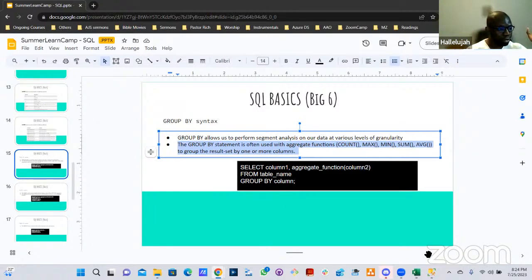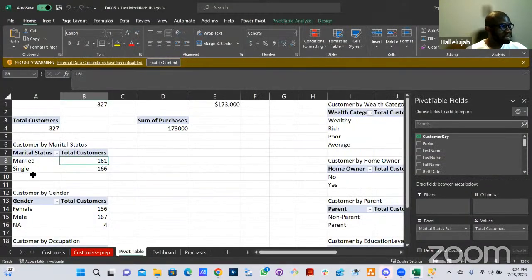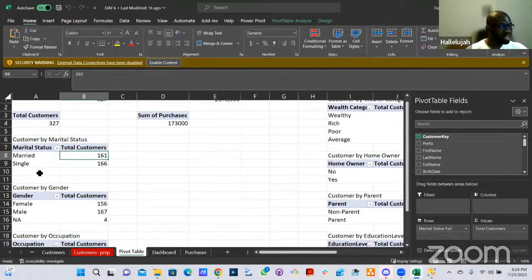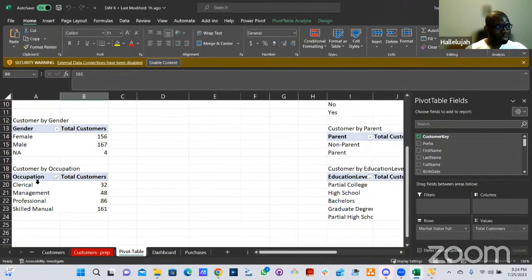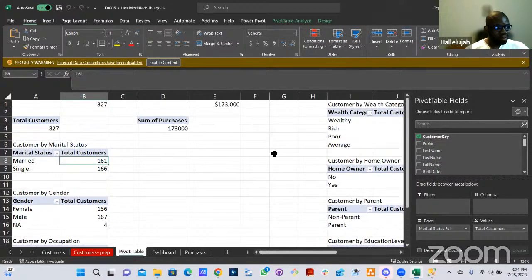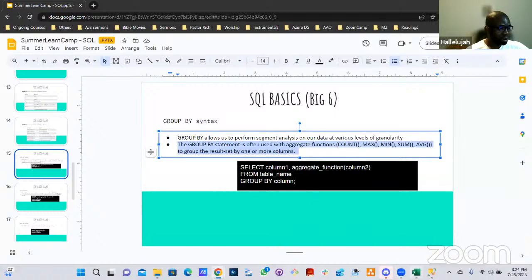In our example in Excel, we did a breakdown based on marital status, gender, and occupation. So SQL is interested in what you want to do this breakdown on. Are you getting the idea?